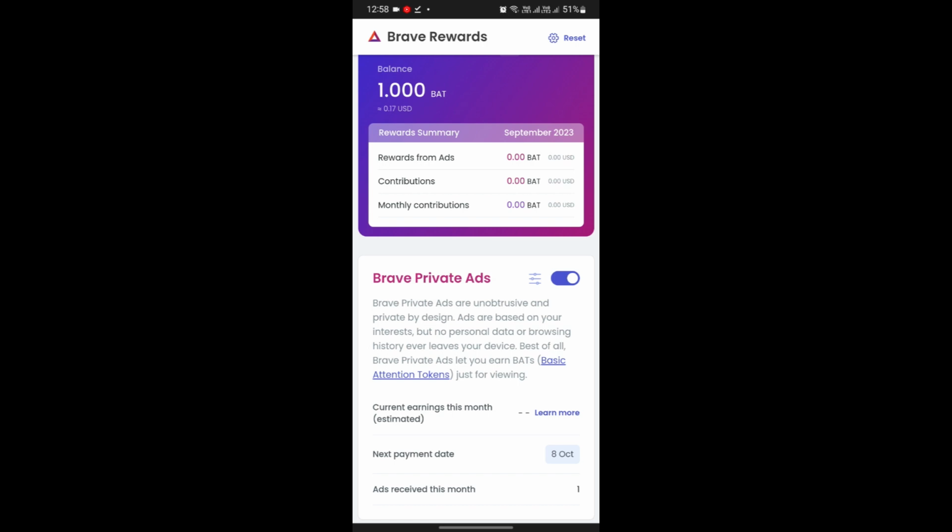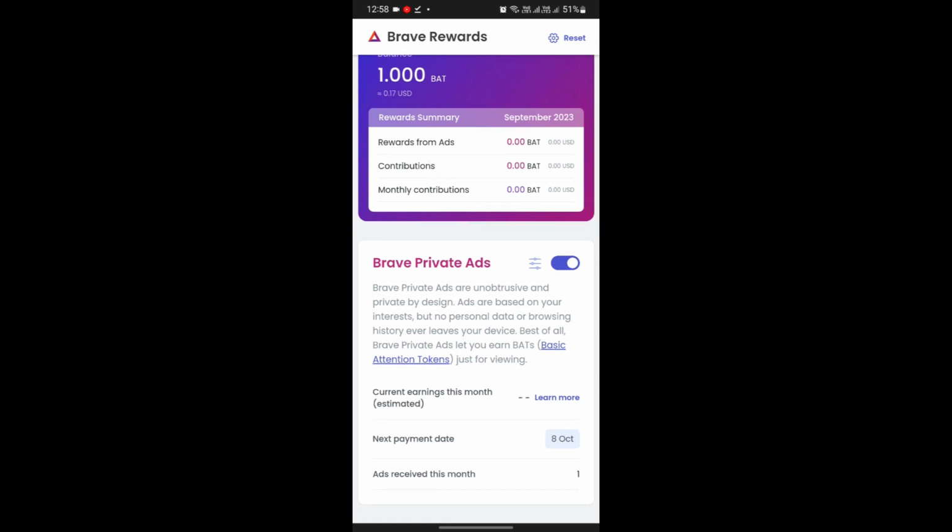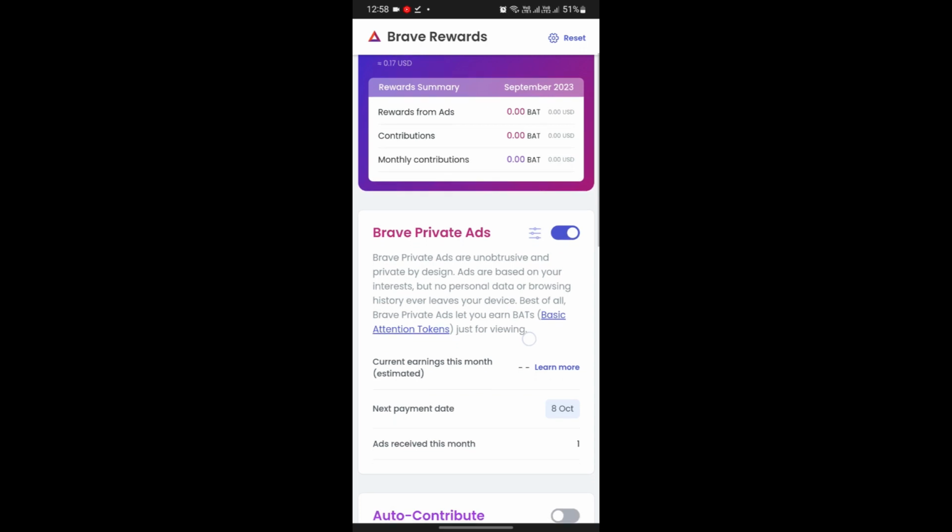They actually pay to your crypto account where you hold BAT tokens. So that is the step, and the rate of BAT may change. Some days it may be $1, and some days it may be about 0.17 cents. So that is the stuff.